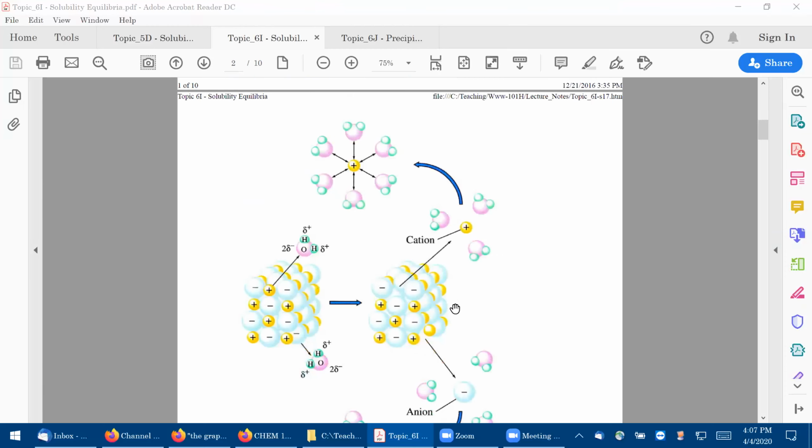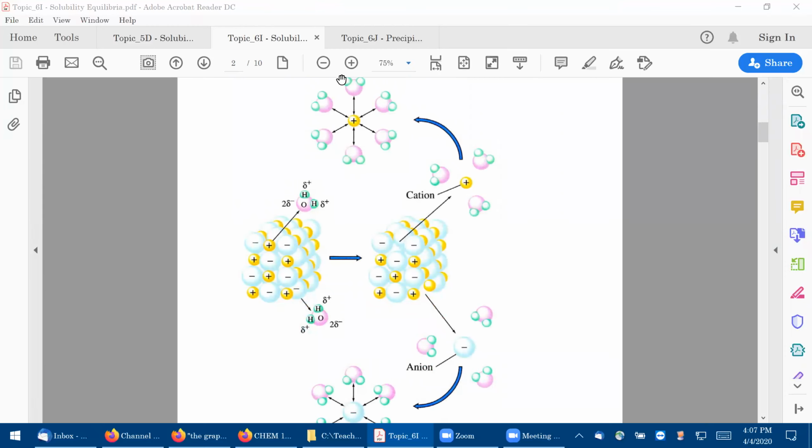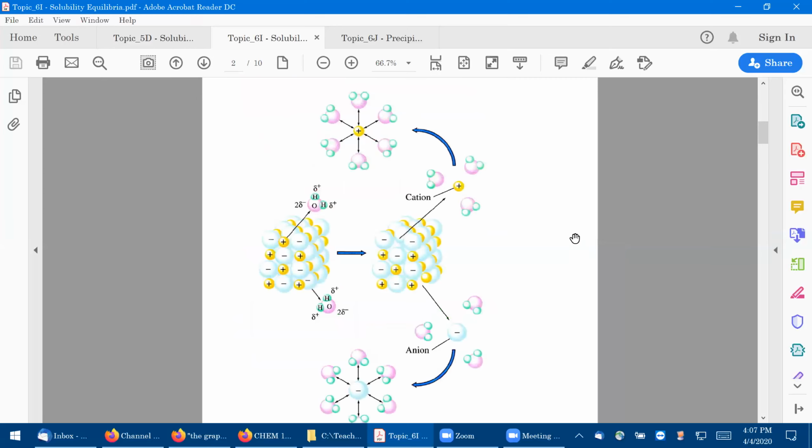So a way of looking at this from the standpoint of the ionic salt and its dissolution in water is kind of like this. And this is similar to one that we looked at earlier in the semester when we talked about the overall thermodynamics of solutions. If this is an ionic salt composed of some cations and some anions that are in a crystal, and they're held together by, of course, Coulombic forces, then to separate them requires energy.